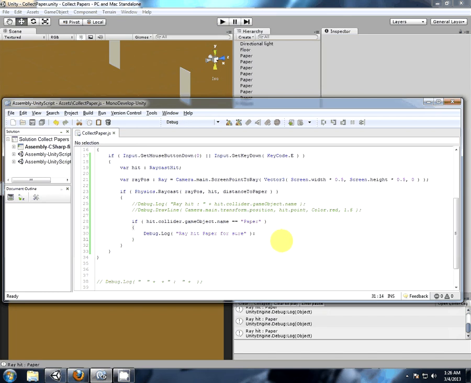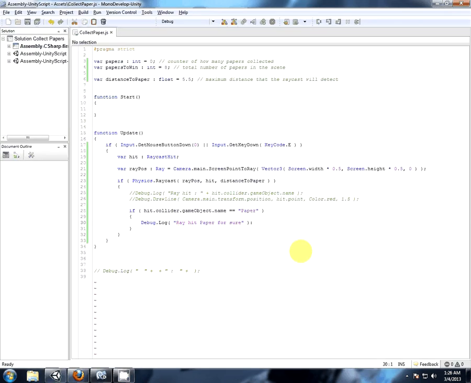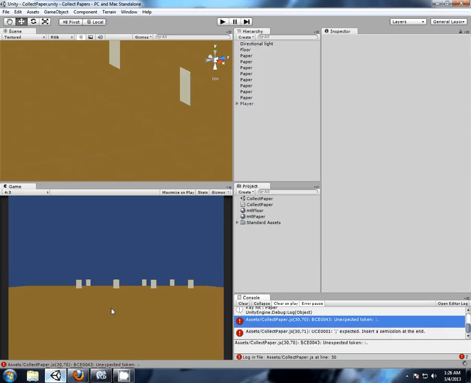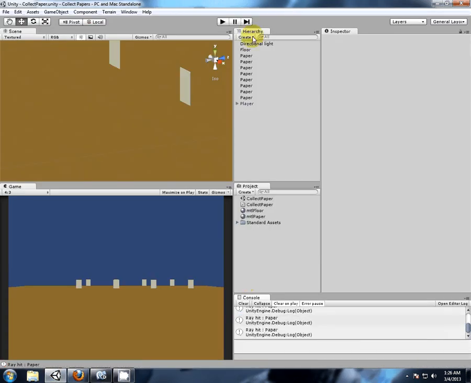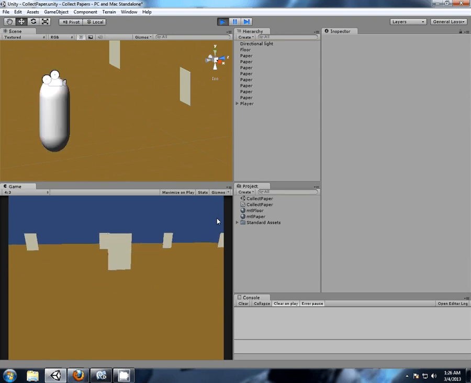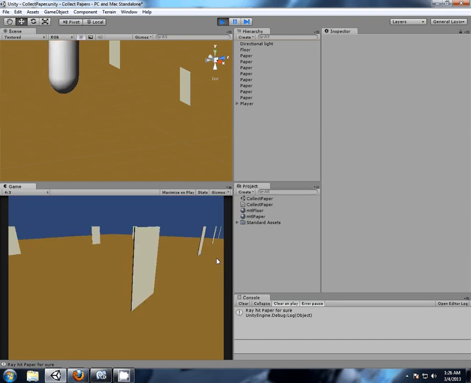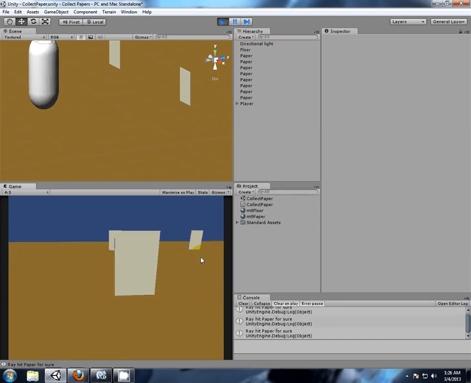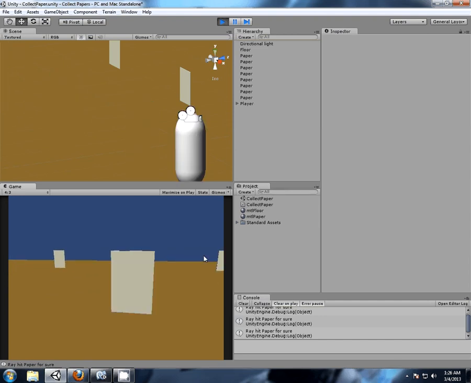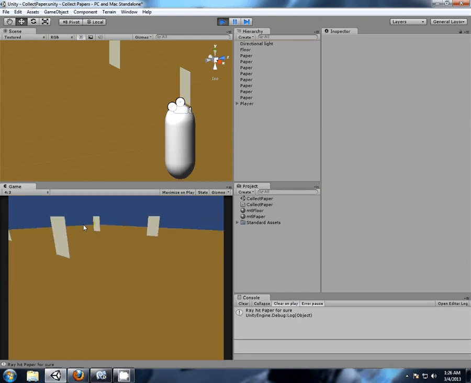Let's check that out. Save it out. Oh, what is going on? I'll tell you, this is actually my third take. For sure. Semicolon. Hit play. Okay, so I shouldn't check before, but for the floor, we now get no debug at all. For the paper, break the paper for sure. Okay, well, are you sure about that? We'll check the floor? No. But, okay, there we go. Break the paper for sure. I should have left the line in. Paper for sure. Let's clear that. Okay, it's telling us that it wants to.